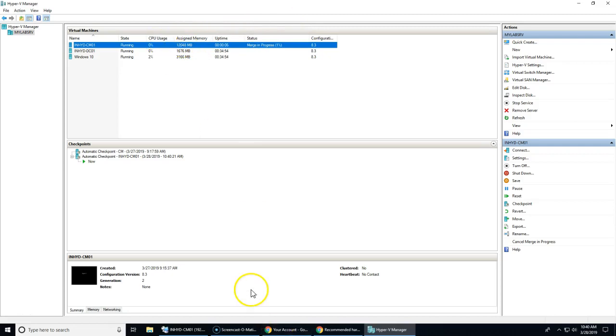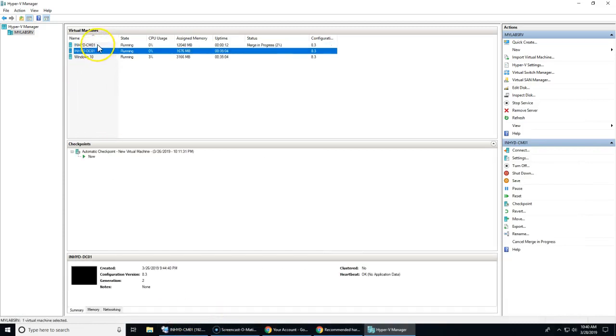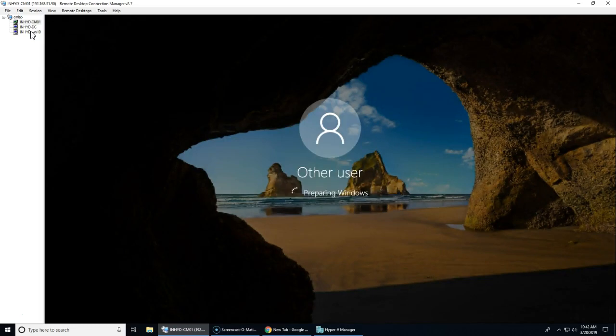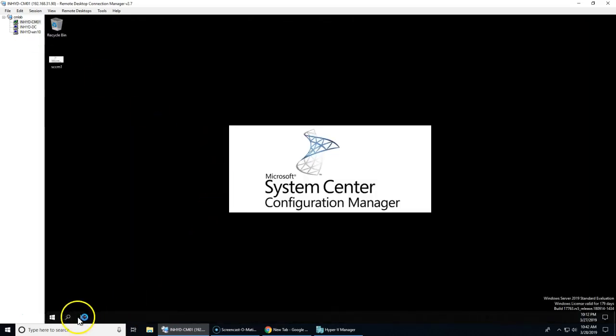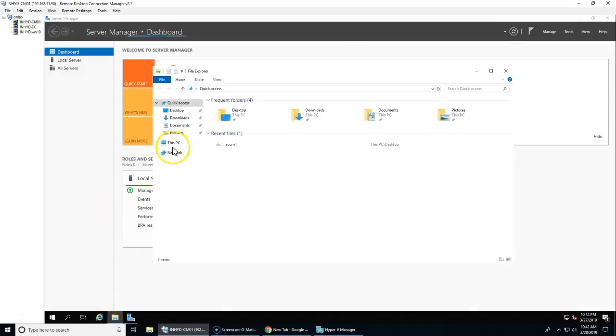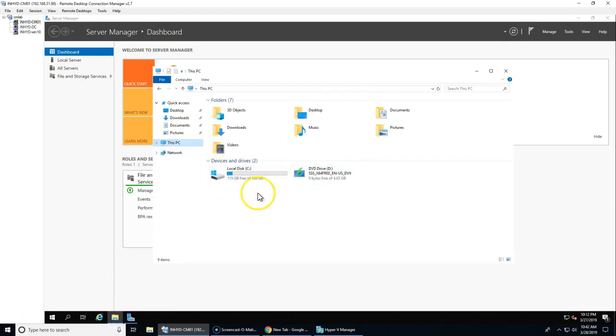When the computer is started, I can connect from here to see exactly. It's going to take some time, looks like, because of the merging process. It's fully automated. So the computer started, and I should be able to connect to the RDP. Let me reconnect. I should be able to log in. And if I go back to Explorer, I don't see the drive because it's not scanned and available. See, I don't see it, right?